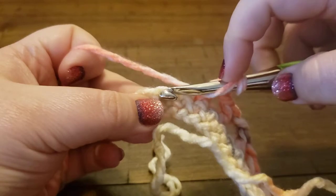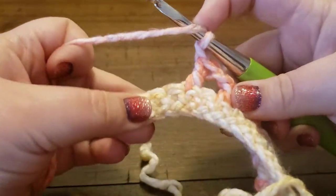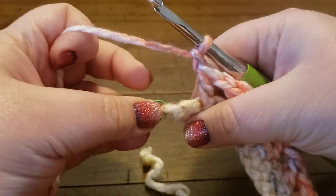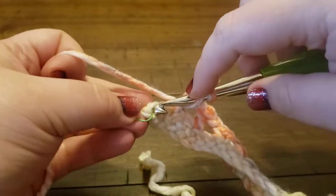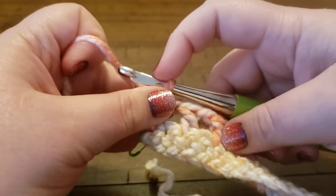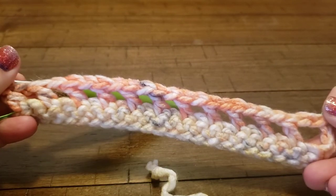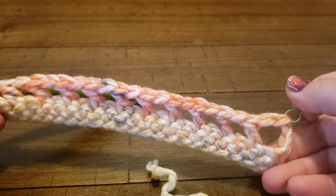I'm coming down to the end of my row. I have two stitches left and there is a stitch marker in my last stitch so I don't lose it. I'm going to place a double crochet right where that stitch marker is — that tells me I'm at the end of my row. This is row two for the Ihana convertible cowl pattern. If I pull that stitch marker out you can see my double crochet plus chain one which is what my turning chain four made, with all the double crochets plus chain ones across, ending in a double crochet.